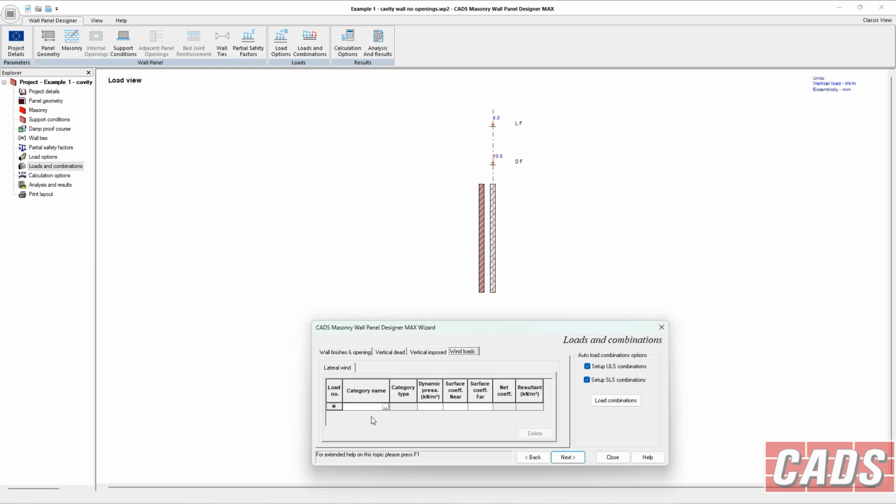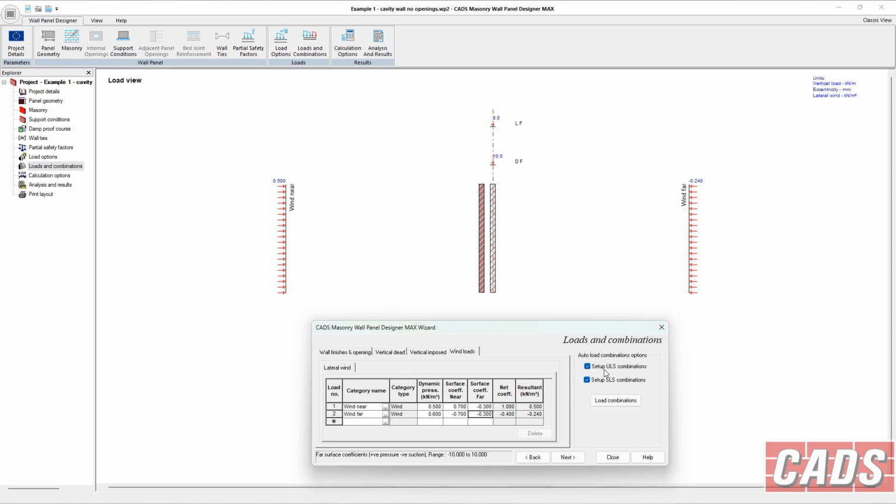And then wind loads, all you have to do is put in wind near. These are just descriptions in the program to help you save some time. Wind near, wind far. Just put in some values I'm thinking of here, 0.5, 0.6, say. And if you obviously want the wind to go the other way, we just change the factor there, look. So we've got wind on the near, wind on the far. And the program checks for all these loads on each leaf separately and gives you the worst case.